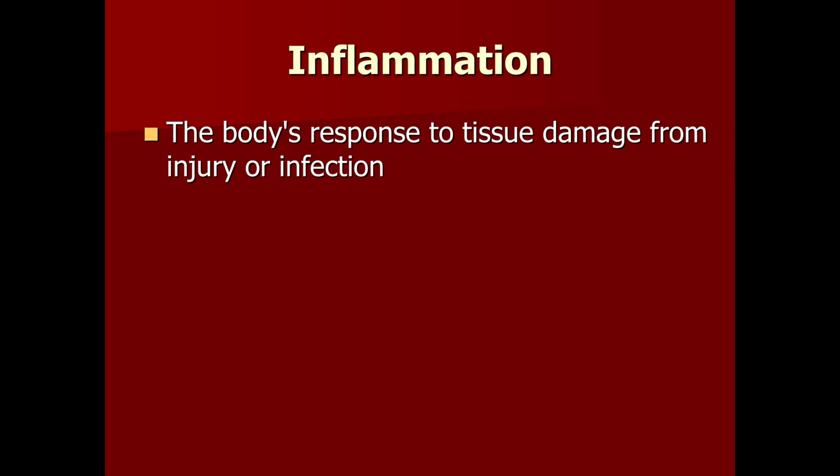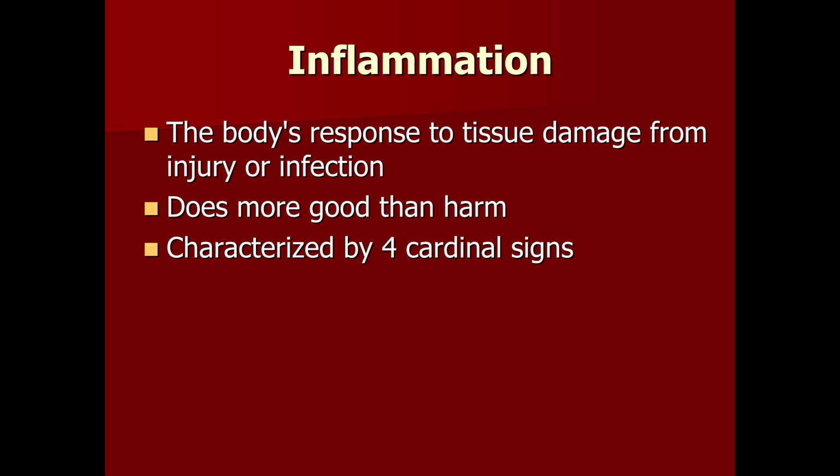Now, we talked a little bit about chemotaxis, right? The acute inflammatory response is typically your body's way of dealing with tissue damage or a localized infection. Most of the time, an inflammatory response does more good than harm, right? Chronic inflammation is never a good thing, and we'll talk a little bit about that in a few minutes.